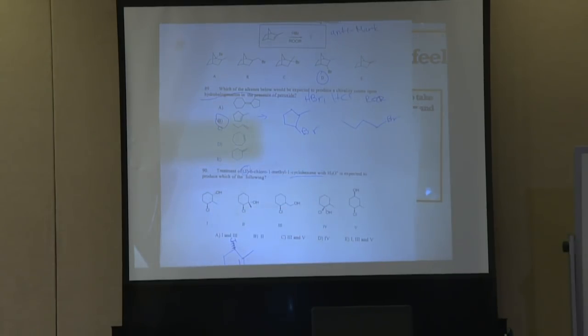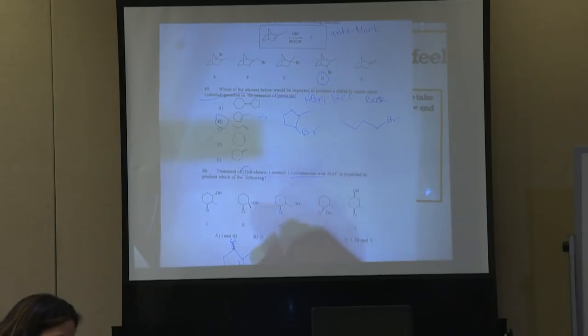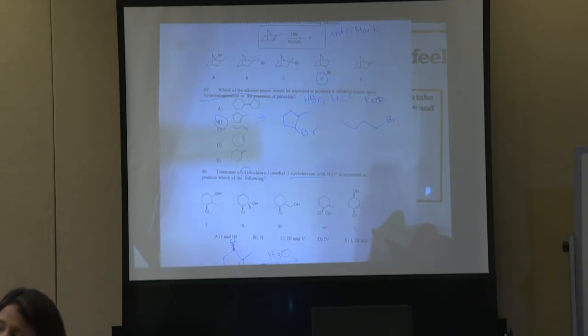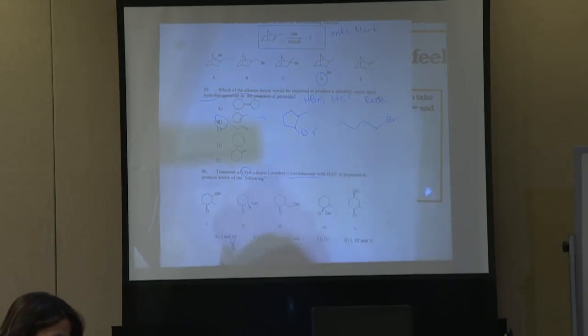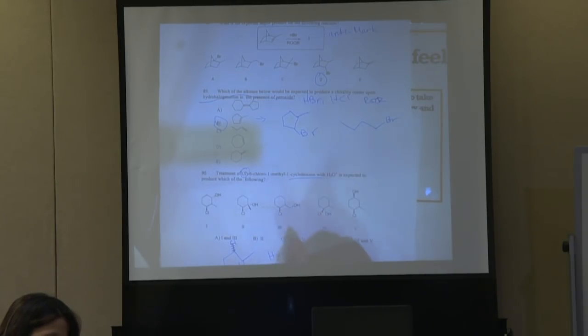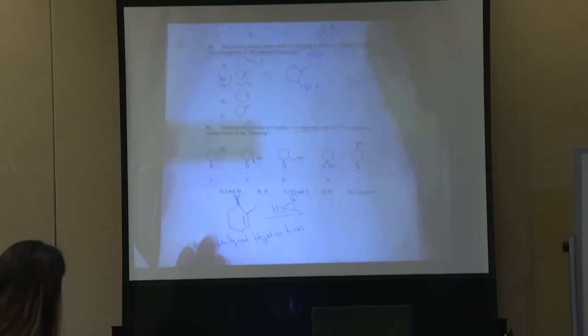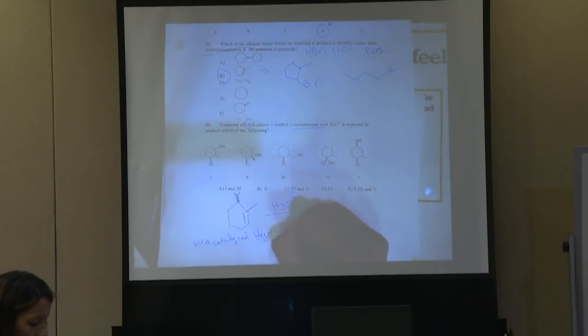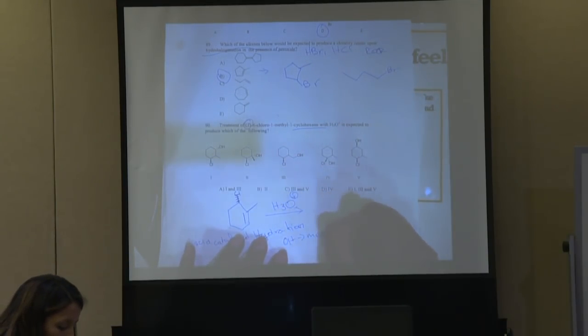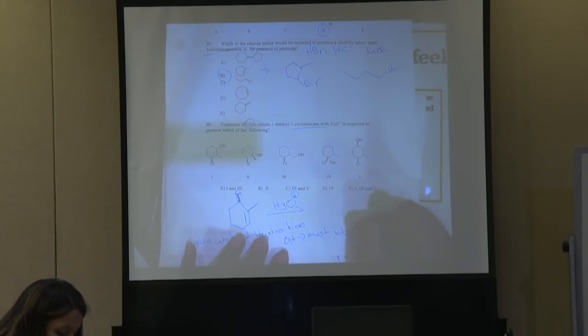All right. So now it's telling me that this is going to react with H3O. So what kind of reaction is that? Hydration? And we're using a what? What is this? An acid? So it's acid catalyzed hydration. All right, so what is the rule for this reaction? The OH is going to go to the most substituted. So Markovnikov, awesome.